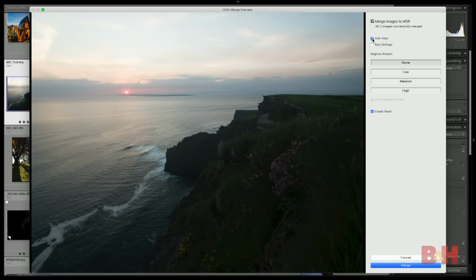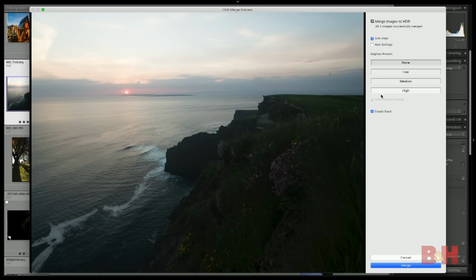Auto align is going to be really handy, especially if you're not on a tripod. You do have auto settings. I usually don't use that. And you have this deghosting option. It works pretty well, but all it's going to do is, if there was like a child playing on the side who's in a different spot in all the frames, or even if there's a lot of motion with the wind, it's going to try and mask one of the images out so you don't have this kind of ghosting and overlay.